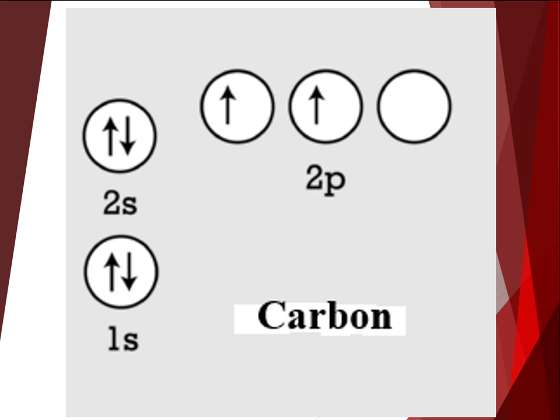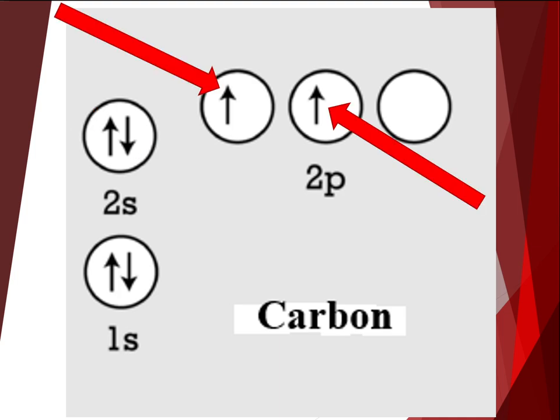For example, carbon, represented on the screen here, has 4 electrons in its outermost energy level. Notice the n value for the 2s and 2p sublevels are the same. They are the highest occupied energy level, whereas the 1s has a principal quantum number of 1, and it is a lower energy level. Therefore, the 2 electrons in the 1s orbital are not considered valence electrons. So, for valence electrons, we have 2 in the 2s orbital and 2 in the 2p orbital. Carbon, therefore, has 4 valence electrons.